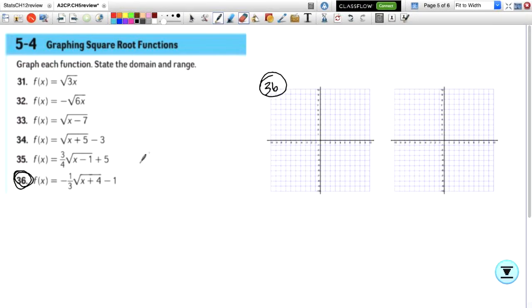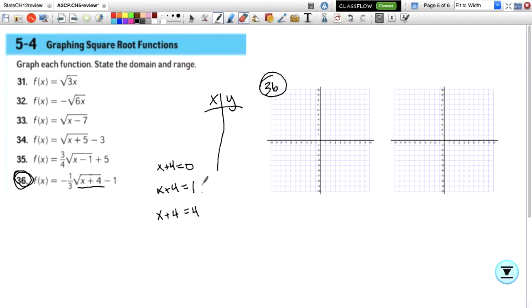sorry about that. To graph a square root, we're going to make an XY chart. That's the strategy I gave you, folks. You could use translations, but when we're multiplying by something, it's easiest to do an XY chart. So you cannot just pick any random x's. You have to use the 3 smallest perfect squares, and they have to equal your radicand. So I'm going to take the inside of my root sign, which is called my radicand, x plus 4, and I'm going to figure out what x value would give me 0, what x value would give me 1, and what x value would give me 4.